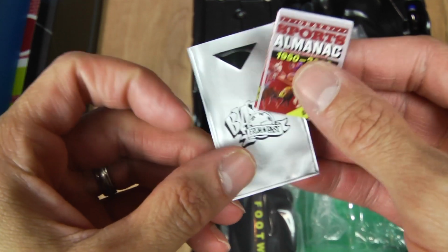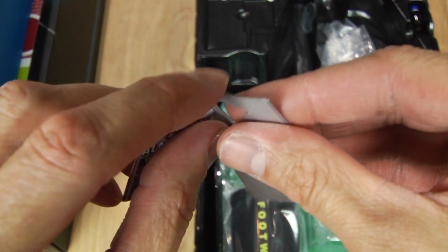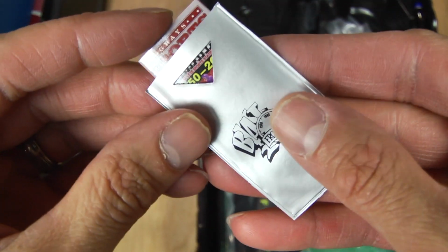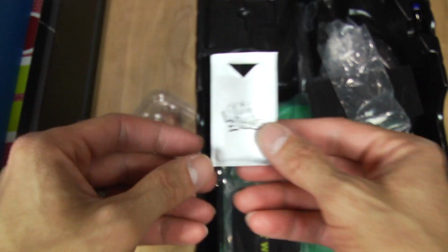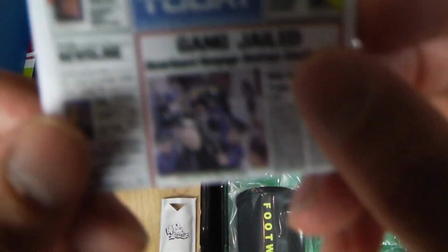The only gripe I have with this particular set of accessories is I wish it had the receipt. The receipt that Biff used to buy the sports almanac with the bag. That's the only thing that's missing. That would have made it 100% perfect. Other than that, it works. I mean, granted, it's not like you're going to see the receipt in the almanac, but that's okay.